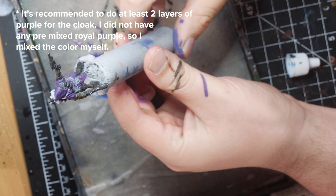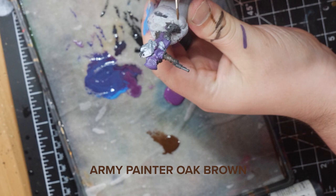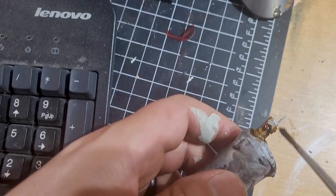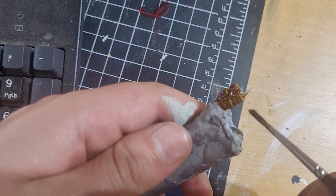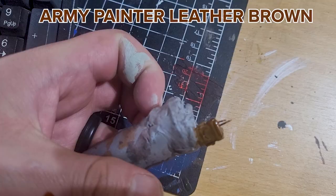Once the black painting was done, I grabbed my oak brown from Army Painter and proceeded to add the color to any leather present on the figure — filling in all the straps, buckles, and pouches befitting this little pirate. I usually don't recommend using speed paint for HeroScape figures as the look is a little different, but using brown speed paint for the leather does look really good and it's a fast and easy technique.